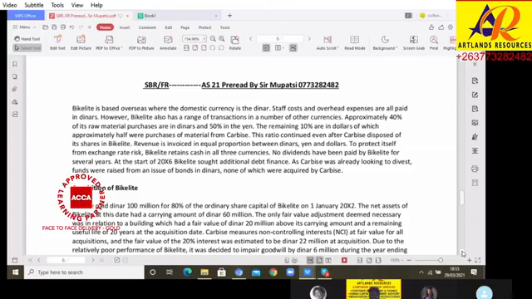No dividend has been paid by Bakelite for several years. At the start of 2026, Bakelite sought additional debt finance. Cabais was already looking to divest funds. Funds were raised from an issue of bonds in dinars, none of which was acquired by Cabais.